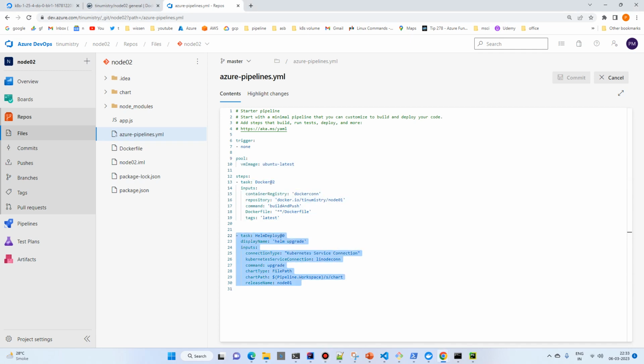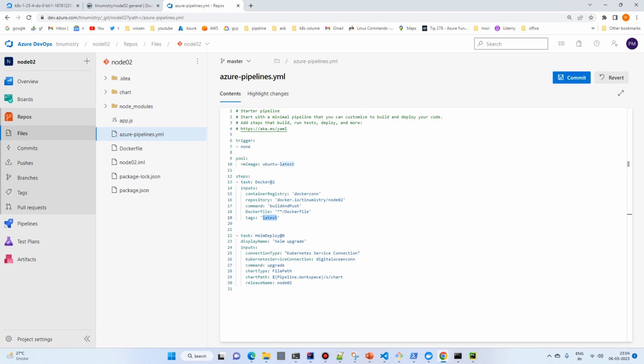Because I'm using DigitalOcean, I will change this connection, and our repository name is node 02, release name is also node 02. So this is the CI, a Docker build and push. It checks the Dockerfile and commits the built image to this URL which we have already created. The tag is latest.